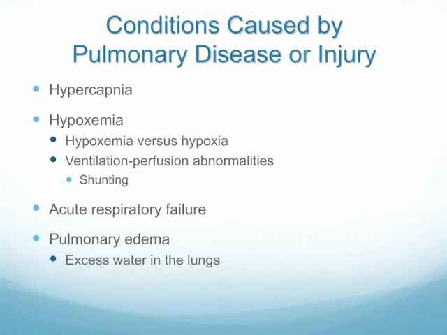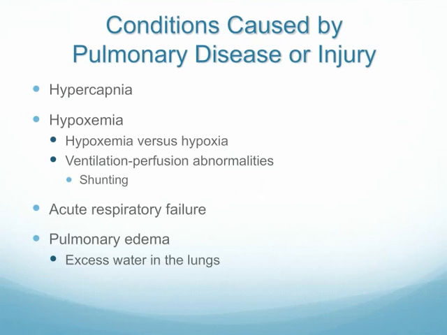Now, these are also caused by different etiology. Hypercapnia, a problem with a high CO2, is caused by a lack of ventilation, as opposed to hypoxia, which is caused by the patient having poor perfusion. So you see there's a difference here. There's a difference between hypercapnia, that's ventilation, and hypoxia, that's going to be a perfusion problem.